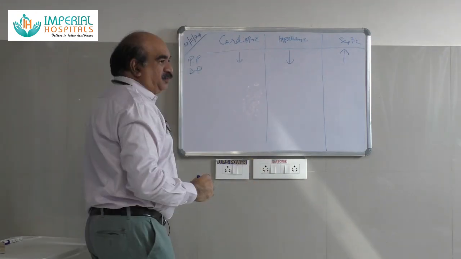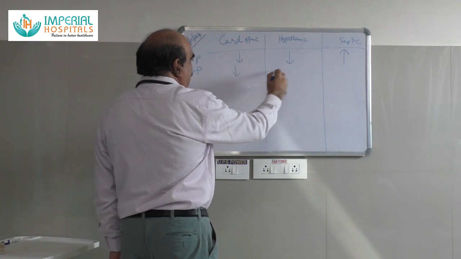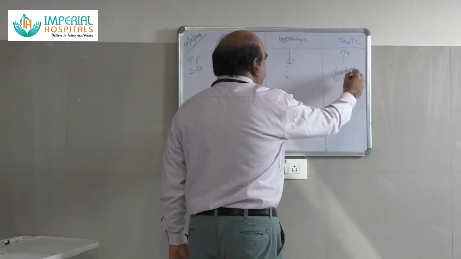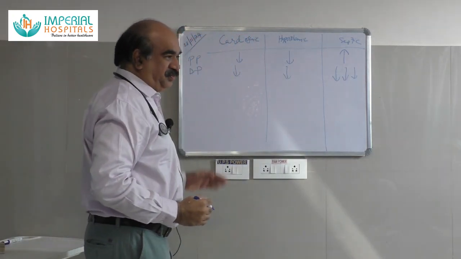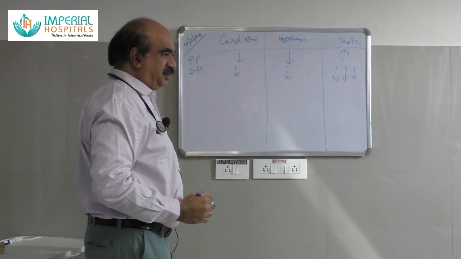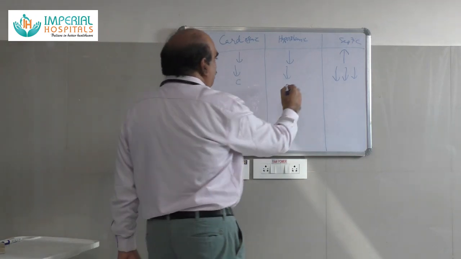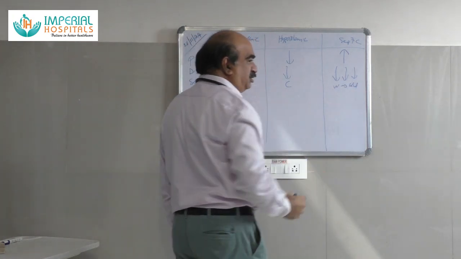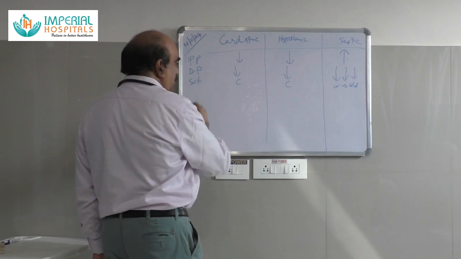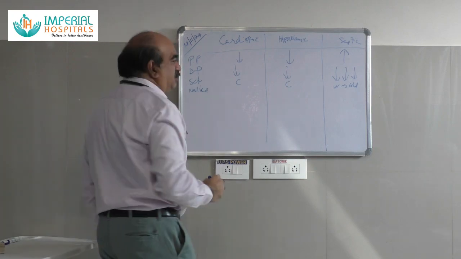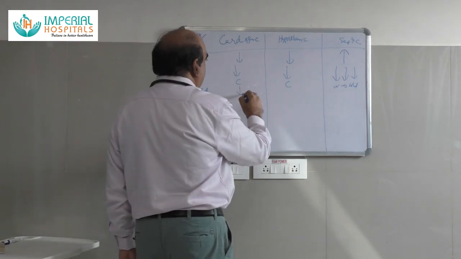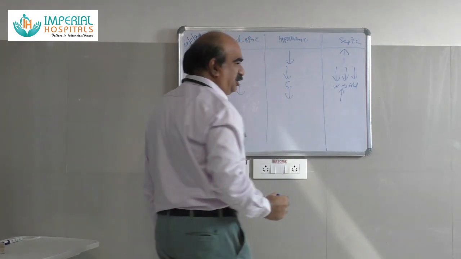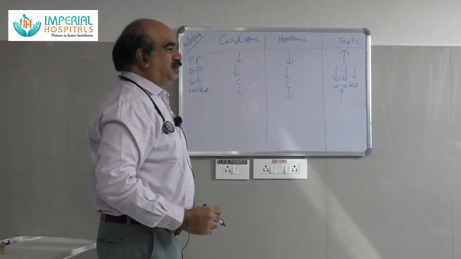Coming to diastolic pressure. In a shock state, diastolic pressure will be low in cardiogenic and hypovolemic shock, but there is significant lowering of diastolic pressure in septic shock because of peripheral vasodilatation. Then extremities: cold in cardiogenic and hypovolemic shock, and in septic shock initially warm, and in late stages can be cold. Coming to capillary filling time, the nail bed blood return time. What happens in cardiogenic shock? Decreased. Even in hypovolemic shock it is decreased.